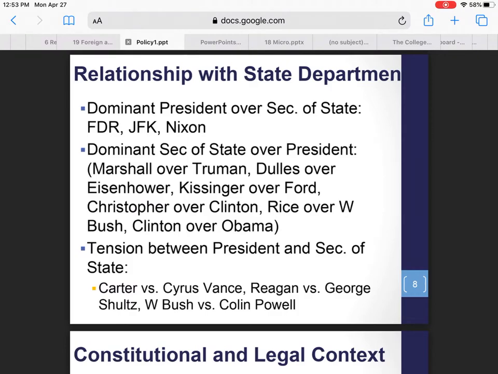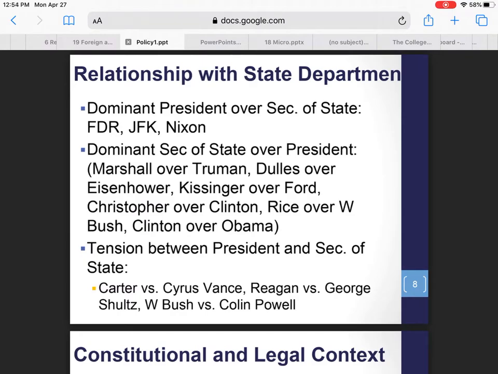You may have heard of the Marshall Plan last year in U.S. history. George Marshall was Secretary of State under Harry Truman. He had a lot of power during the Truman administration. Henry Kissinger had been a longtime Secretary of State under Richard Nixon. When Gerald Ford became president, he stayed in that post, and he really dictated pretty much all American foreign policy to Gerald Ford. Hillary Clinton had a lot more political experience than Barack Obama did, so she had a lot of pull on the State Department when she was Secretary of State. So oftentimes what you see is a good relationship in which one of them has a little bit more experience than the other. Now, other times you have a very confrontational relationship with your Secretary of State.